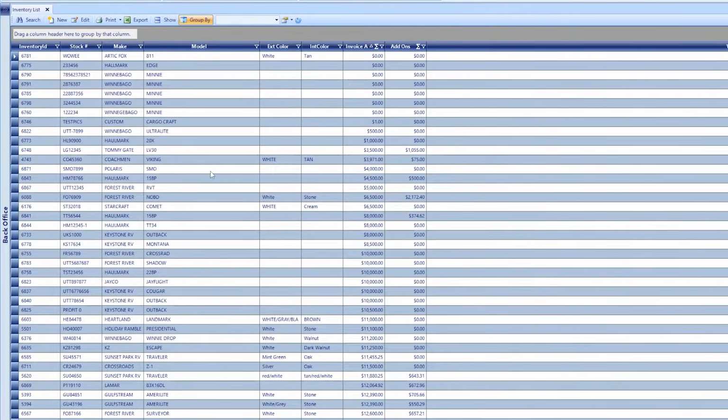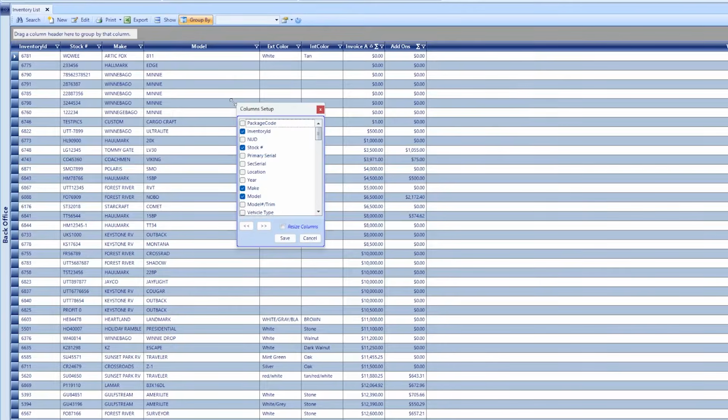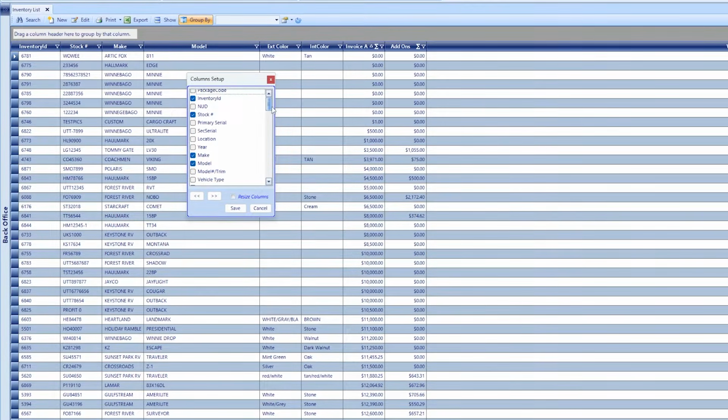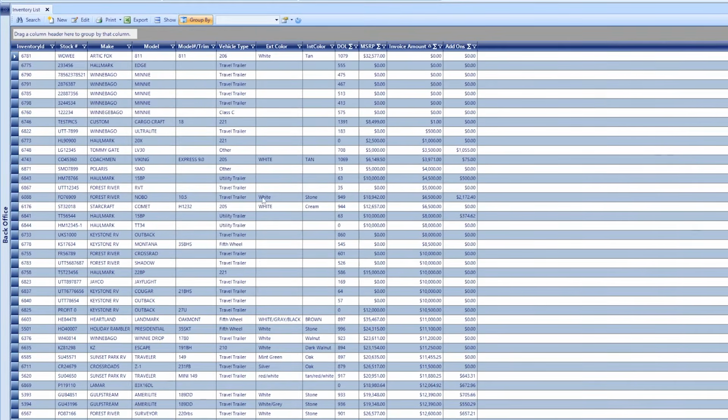So these are what I was telling you about creating your own views of what you want to see. So if you wanted to create a list, you can actually just right-click on any of these grids, and you can pick and choose what columns you want to see. And so we can see our selling price, we can see days on lot, maybe we want to add to this. We want the exterior colors, we want the trim package, vehicle type. So let's save that. And so now it's going to build me a brand new view. In EverLogic, you can actually name these things.